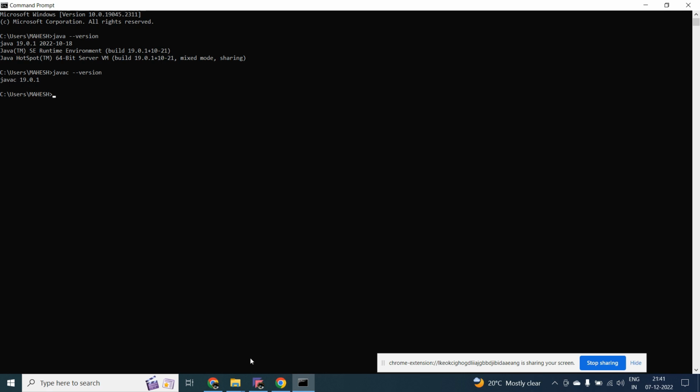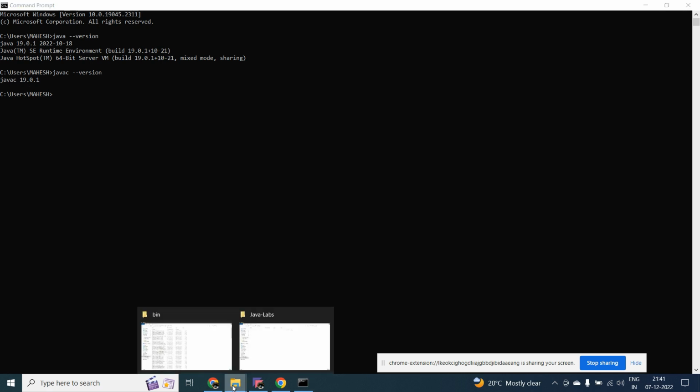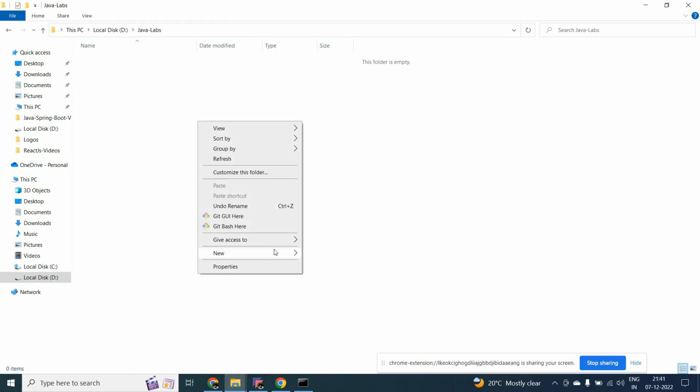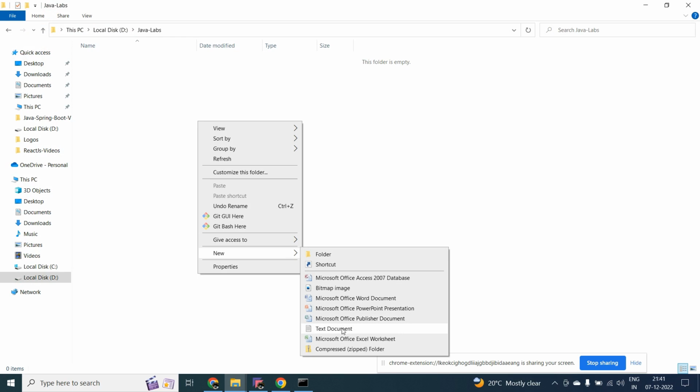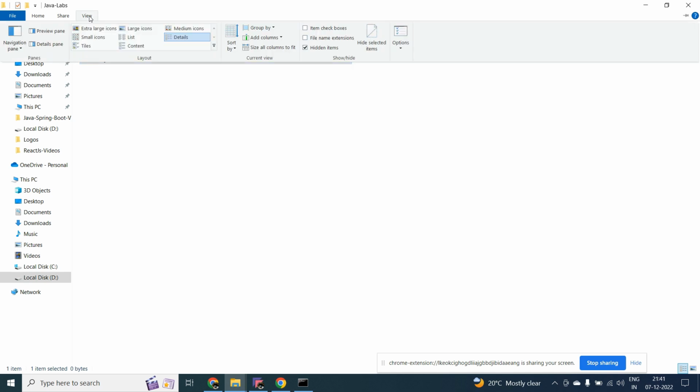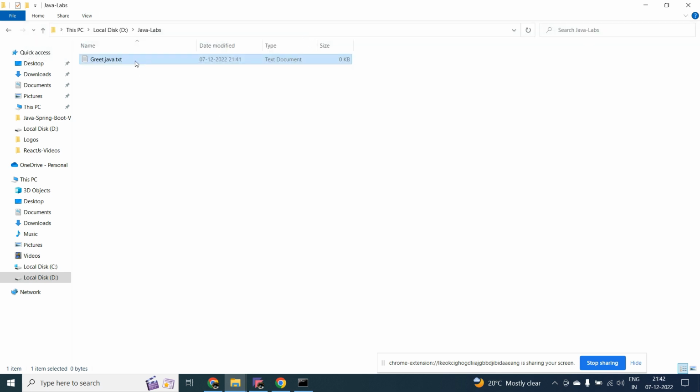You can write one sample program. Go to the Java Labs folder, open a new file, select a text document, and rename it with the Java extension.